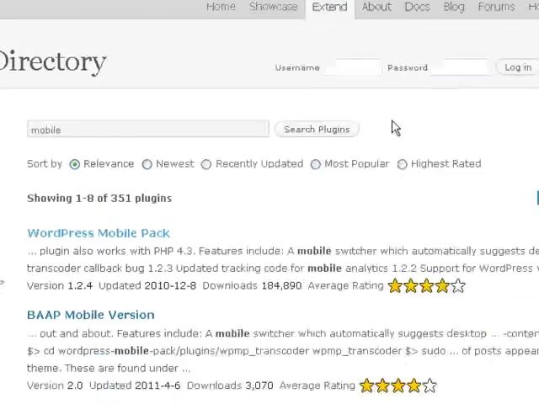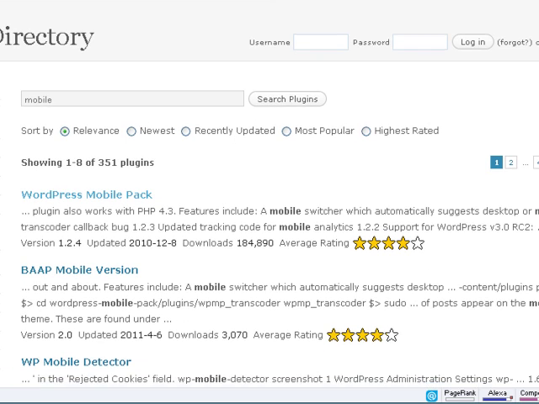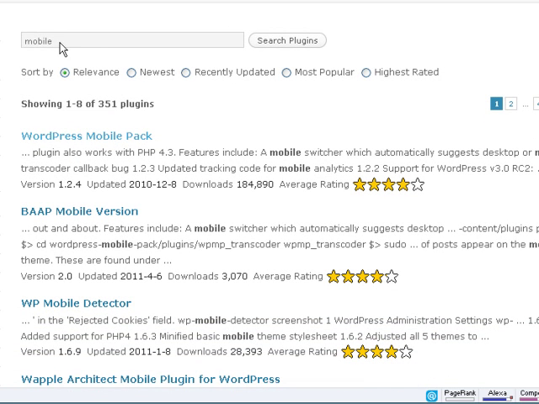See, this is a little bit better than the themes. With the themes, you have to know the exact name, or it just won't find it, and it won't offer you any other suggestions. But in this case, see, that was a very generic term, something to do with a plugin for your mobile viewing devices. And here you go, WordPress Mobile Pack. Actually, that's the one we're gonna grab later on. I recommend it. If you do it this way, take a look at it, see when it was last updated. This one, well, not too bad, 2010, so a few months.